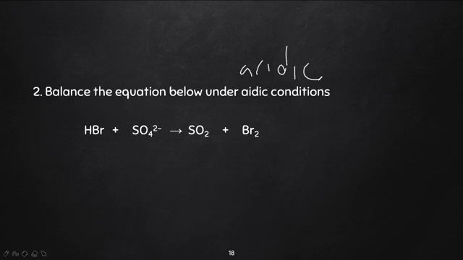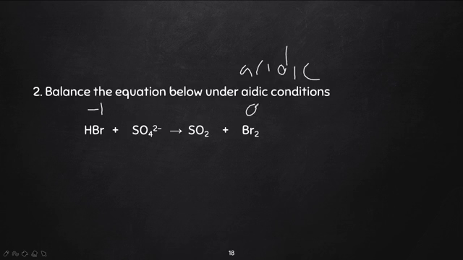So now let me just start with what we have here. We break this down into the oxidation and the reduction half, first of all by identifying oxidizing and reducing agents. The oxidation number of bromine in hydrogen bromide is -1, and in bromine liquid it's 0. So from -1 to 0, that's an increase in oxidation number. So bromine is said to be undergoing oxidation and should be a reducing agent.